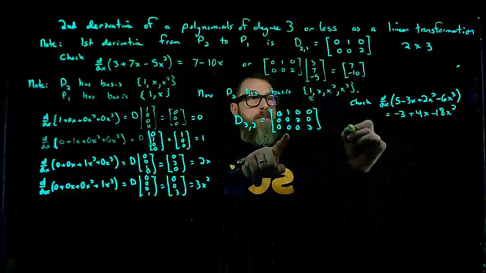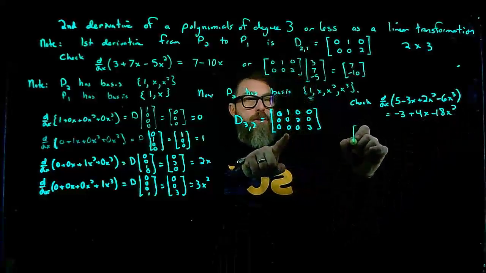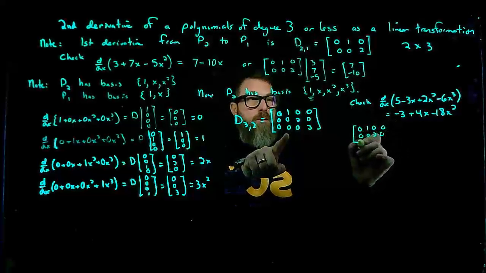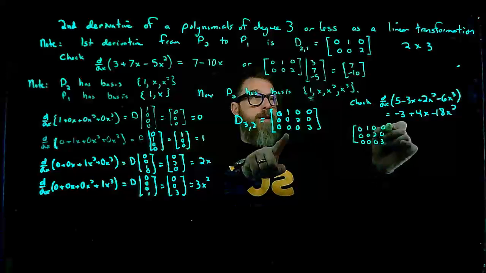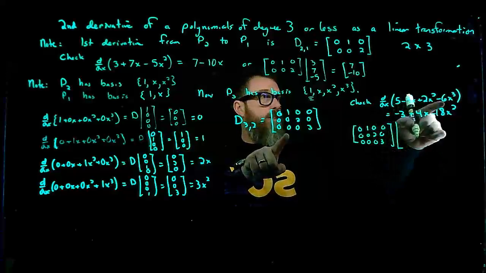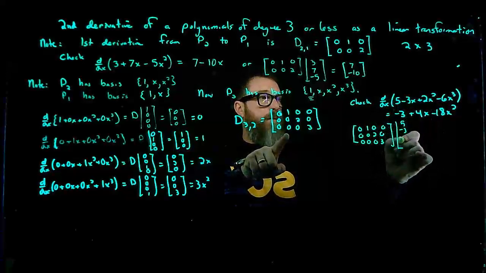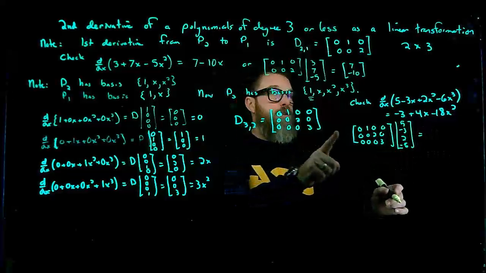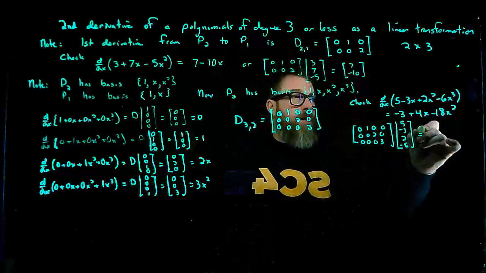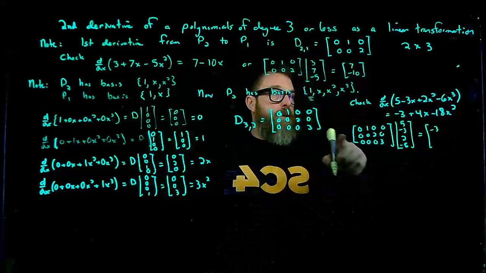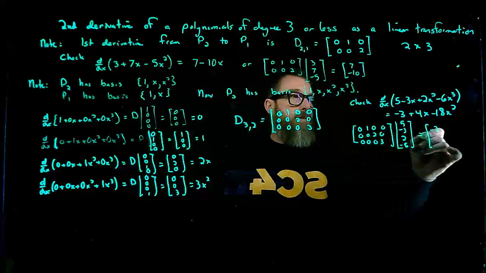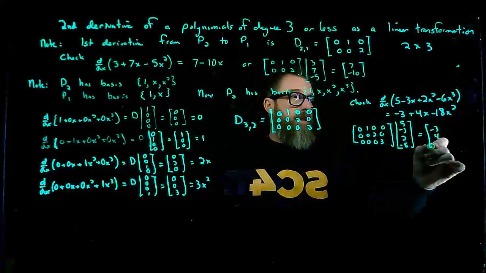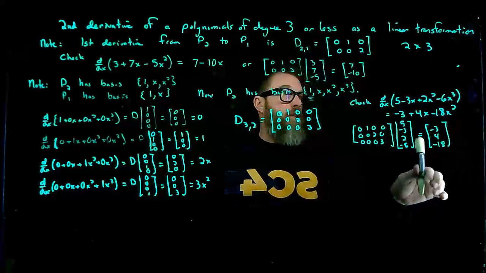Now, that means if I multiply this matrix, which should also work as 0, 1, 0, 0, 0, 0, 2, 0, 0, 0, 0, 3, by this vertical form, 5, minus 3, 2, and negative 6, what I can see is that the first row times this column gives me minus 3. Second row times this column, I'm going to get 2 times 2, which is 4. And third row times this column, I'm going to get 3 times negative 6, which is minus 18, which is going to be the same.